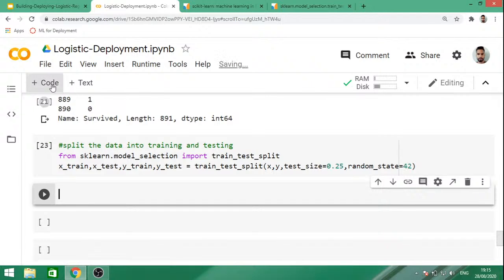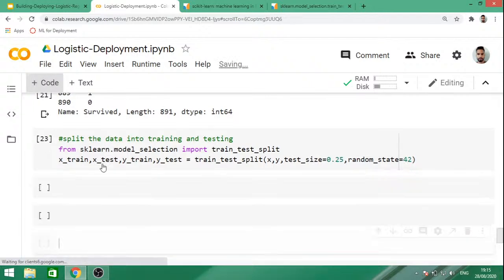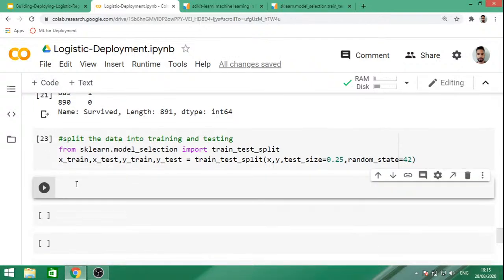Now let's get some new code cells and check what is in x_train, y_train, x_test and y_test. x_train has all the independent features and y_train has the dependent feature for your training data. If you want to check the size of your training and testing, let's check the shape.